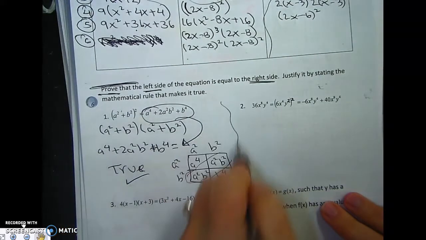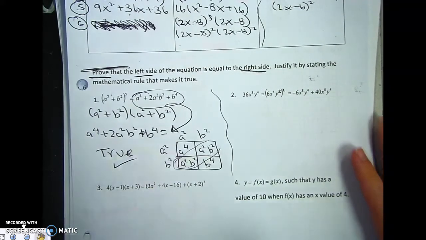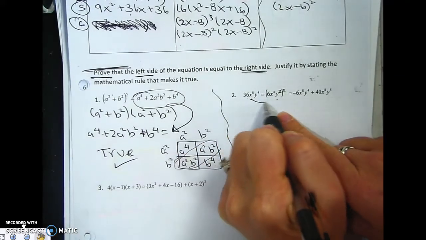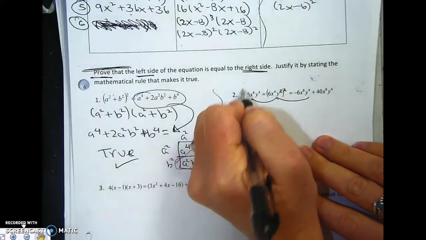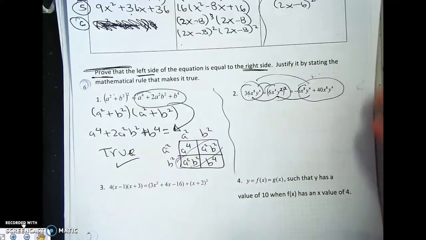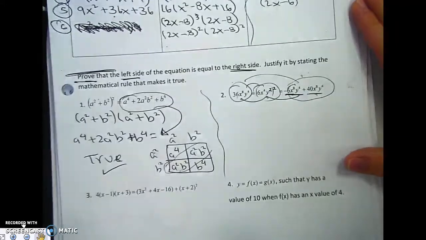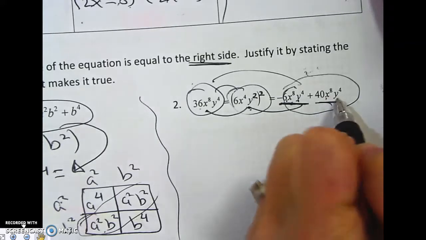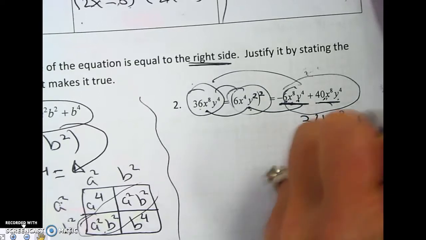Okay, so let's do the next one. So this time I'm saying left side equal right side, but if you look, I want to make sure that this equals this, and this equals this. If I look, this is the most simplified answer, so I'm going to show how this one equals that one, and then I'll show how this one equals that one. So I notice that they're actually exactly the same, because that's x to the 8th. Let me make that a little bit bigger. That's x to the 8th, y to the 4th, and that's x to the 8th, y to the 4th. So the same thing. 40 minus 6 is 34, x to the 8th, y to the 4th.